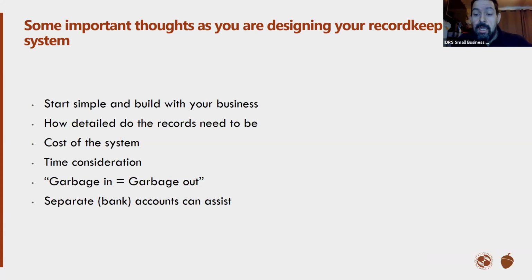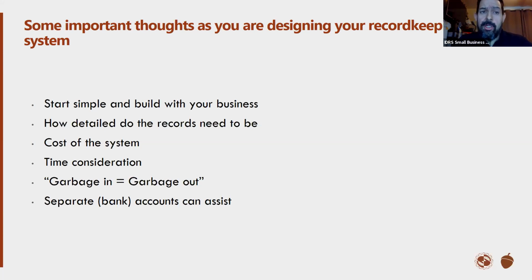The next thing is how detailed the records need to be. That's going to be based on your goals and the cost of the system. If you're running a very small business, start with a very small cost. Consider how much time it's going to take you. If you're not doing a lot of transactions, don't get into something that's going to take a lot of time, because what we want to encourage you to do is to actually use your system. That's the most important thing. You don't want to make it so cumbersome that you abandon it, because then that defeats the whole purpose. One thing, I hate to use the term garbage in, garbage out. I don't like that kind of negative connotation of garbage.